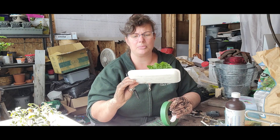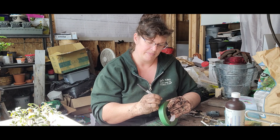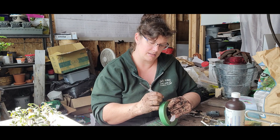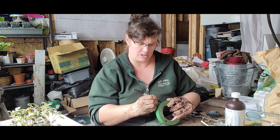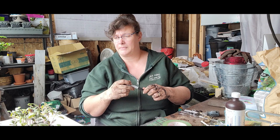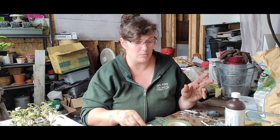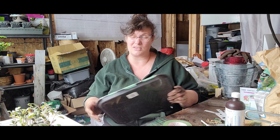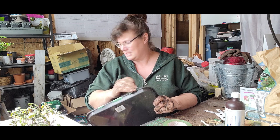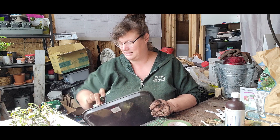I am working on potting up some peppers — I've got Carolina Reaper and Trinidad Scorpion here. I hope everybody's having a great Easter weekend. You can't decide here whether it wants to be spring or winter — it's kind of snowing but kind of sunny, it's really weird. It hasn't been particularly pleasant. I made some jam today, made some fudge today, kids are upstairs playing so you'll hear stuff drop on the floor — that's just the way it is.